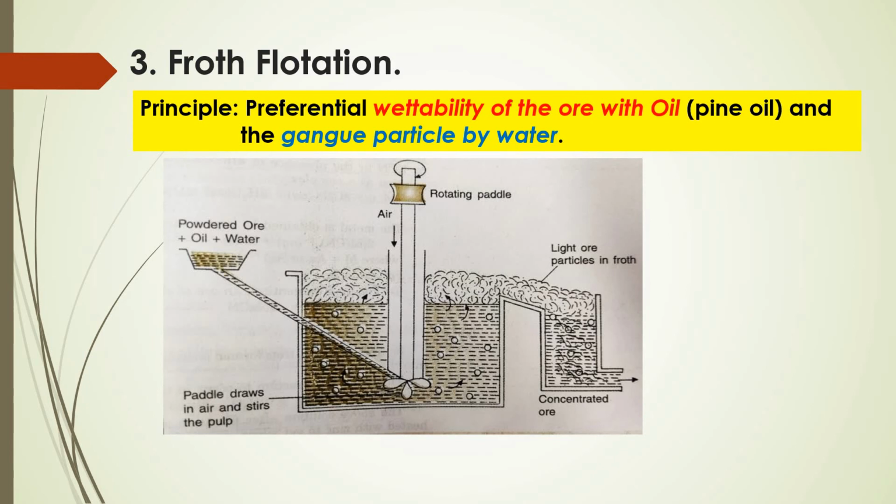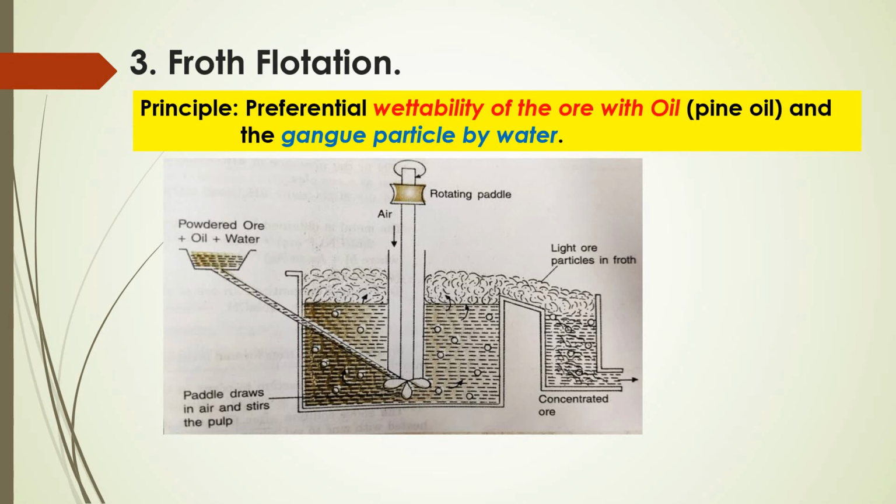This is the arrangement in which we carry out the froth flotation technique of concentration of ores. Now there is a huge container in which, from the entry part, we add powdered ore, and we normally use pine oil and water. So a mixture of powdered ore, oil and water is entered inside this huge container.